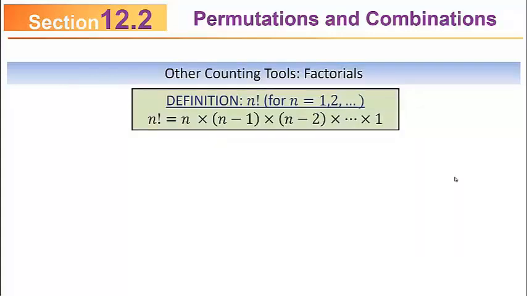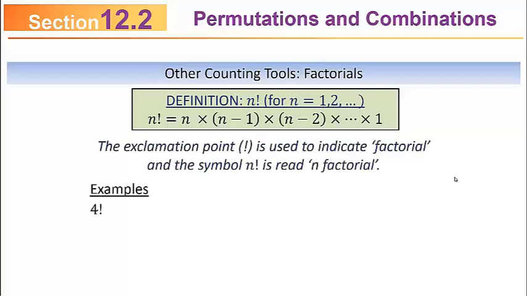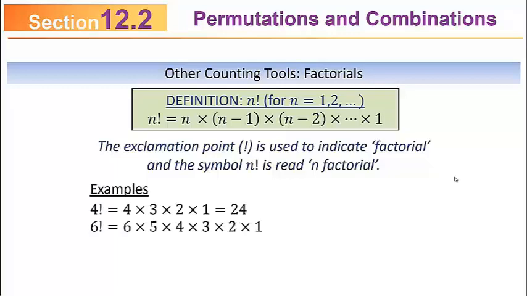Going back and diverting and talking about factorials, the n exclamation point is read n factorial, and the calculation is simply whatever number is to the left of the exclamation point, you start with that, and then you count down until you get to 1, and you take the product. So 4 factorial is 4 times 3 times 2 times 1, which happens to be 24. 6 factorial would be 6 times 5 times 4 times 3 times 2 times 1, which is 720. 1 factorial, you start at 1 and you count down till you get to 1. Well, you're already at 1, so 1 factorial is just 1.